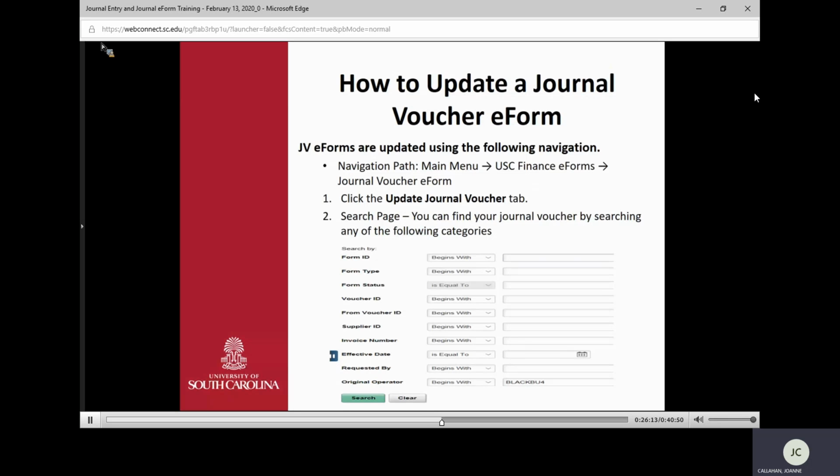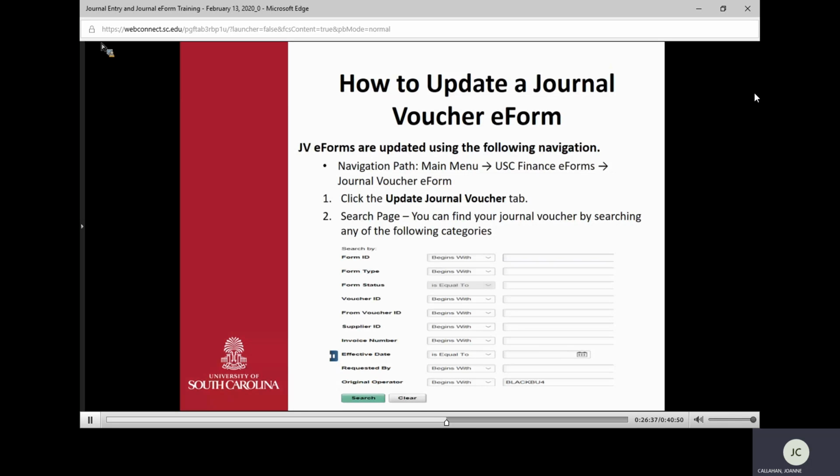So if we had decided to just save it because we had to go to a meeting or whatever, or maybe it was at the end of the day and we just had a couple questions before we finished it, and we just hit the save button and we've come back the next day, we want to make an adjustment to it, we would make our choice on those 4 choices where you have add, update, approve, or view.